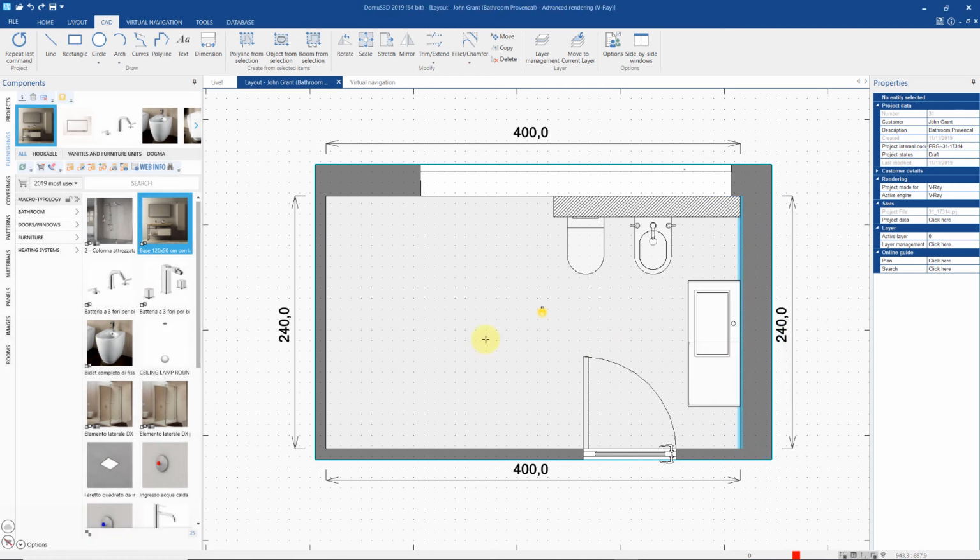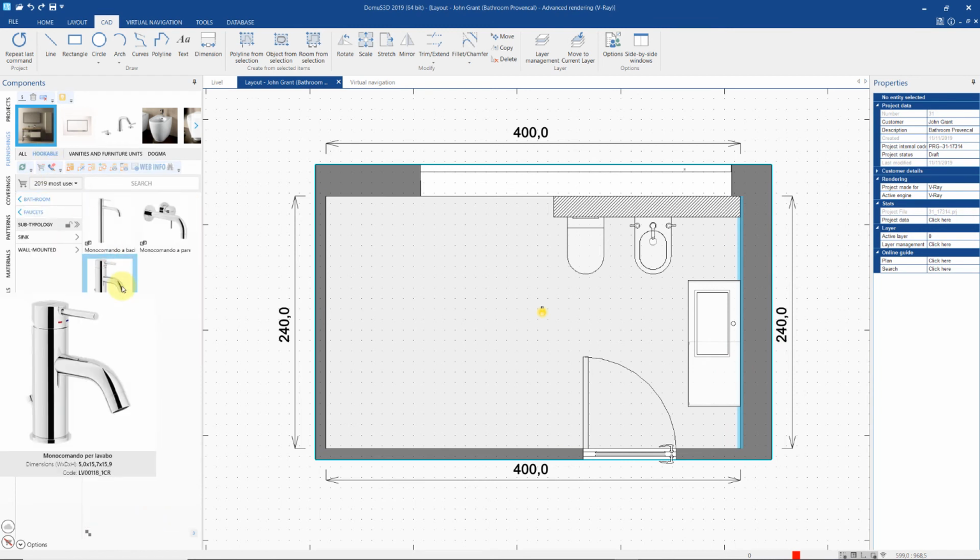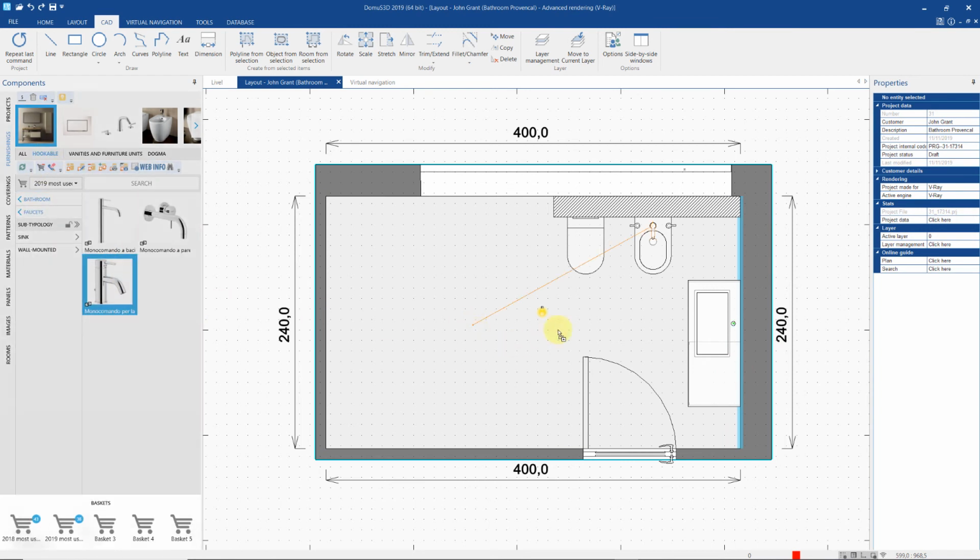Then, let's look for a faucet that will hook to our vanity, and we'll insert it. As we drag it into our project, if we move it close to the bidet, we can see that the line will turn orange, indicating that we can hook it to this position, but it is not a correctly matching item. If we move it into the sink, on the other hand, the line turns green again.